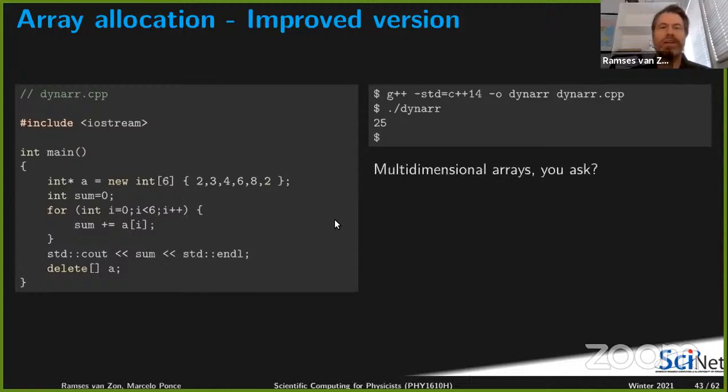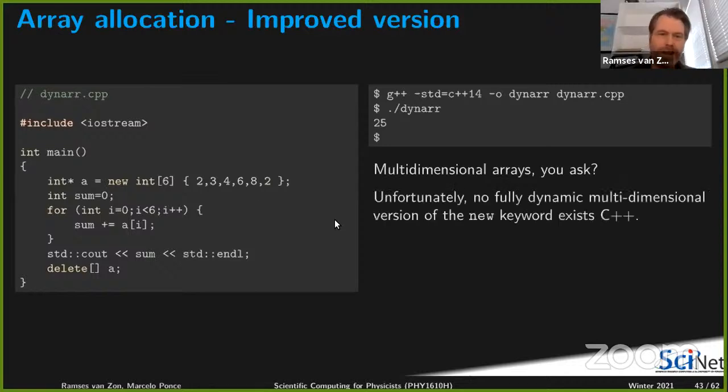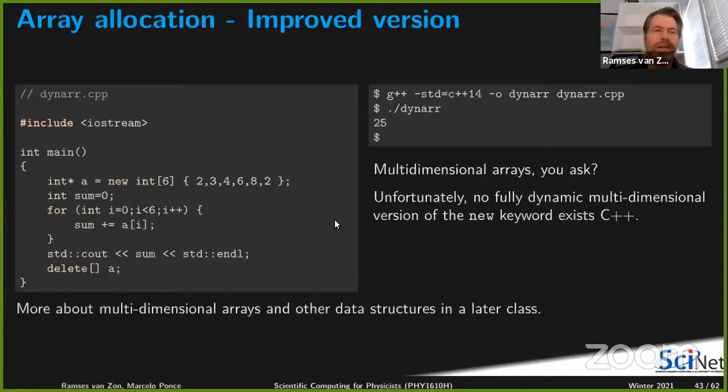Another thing that is particularly badly supported in standard C++ is multi-dimensional arrays. You can't even do a proper new for that. And so we'll talk about that in a later class. It is important to know that you can do these. For one-dimensional linear arrays, new and delete is perfectly okay.